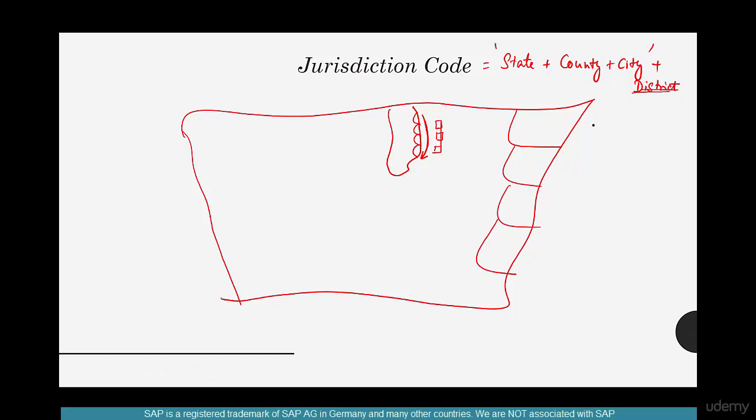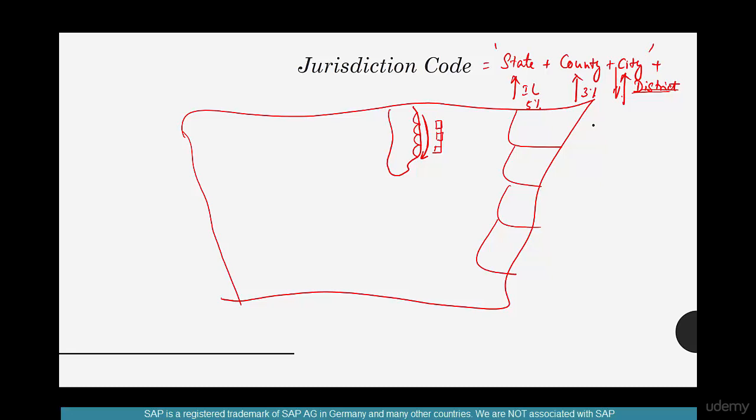Based on the combination of state, county, and city, the state levies a tax, the county levies a tax, the city levies a tax. For example, in a particular Illinois county, the state of Illinois levies a 5% tax, one of the counties levies a 3% tax, and the city could levy a 1% tax. So overall, it's 9% sales tax. And if you move right across to the next county, the price could be different for the same gas.